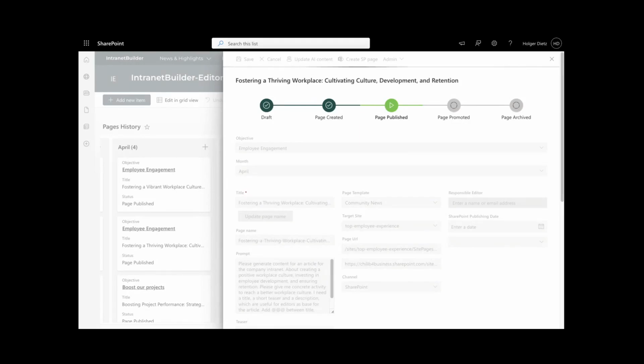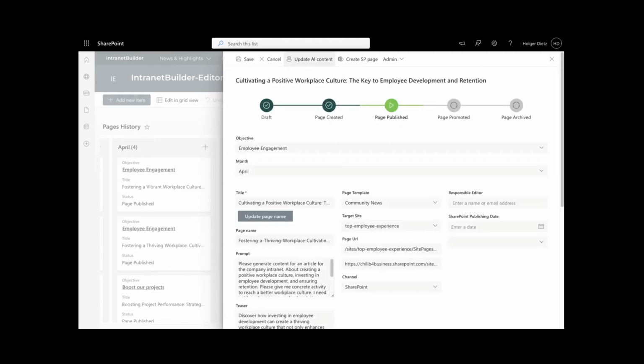And what will happen now? In that case, OpenAI is connected, and because of our prompt, because we set here, please add three hashes between title, teaser, and description, and give me a title, teaser, and description, we are able to get the right pieces of the response of OpenAI, and we can attach it to title, teaser, or description.